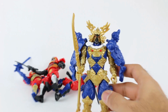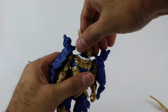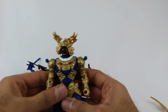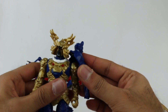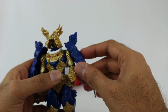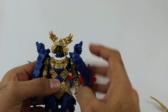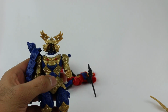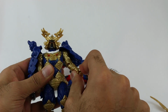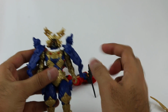So articulation-wise, let's take this out of his hand for now. Okay, so basically the head rotates all the way around. These little shoulder pieces do come off if you want them to, just in case you're curious. They basically clip on, with a tiny little click. When they're on, because they're on that ball joint, they can rotate theoretically all the way around. It's just the giant horns there kind of get in the way. The arm does rotate all the way around, but you just have to keep an eye on the shoulder piece, because depending on how you turn it, it can hit something and pop off. And then it bends at the elbow. The hand does not rotate, and the arms don't move outwards at all, it just rotates around.